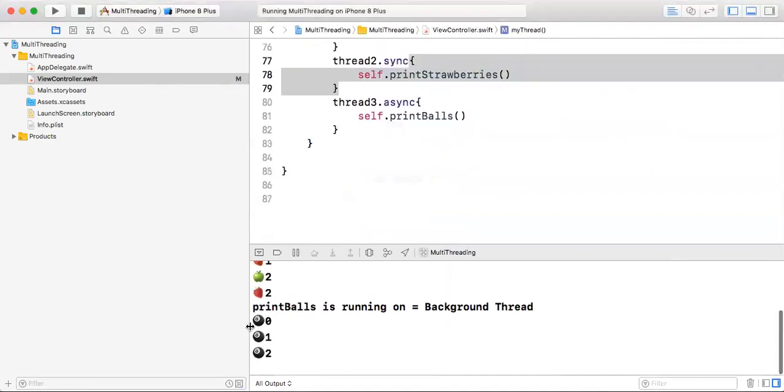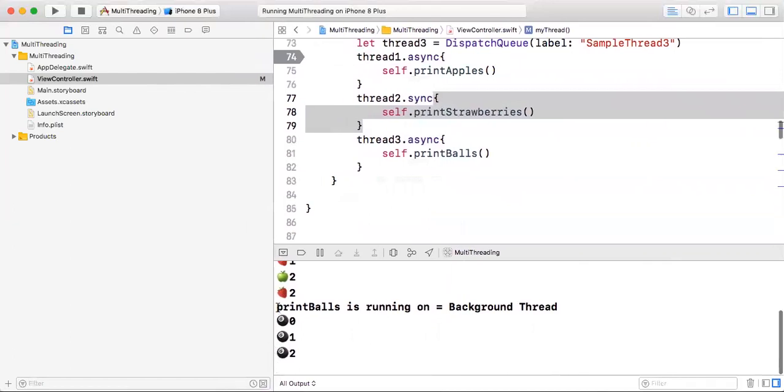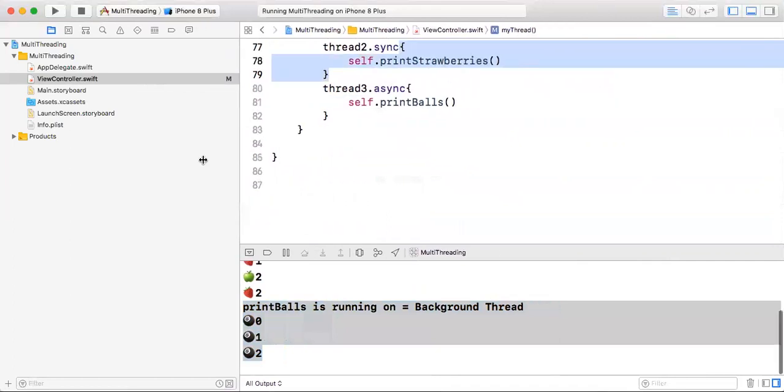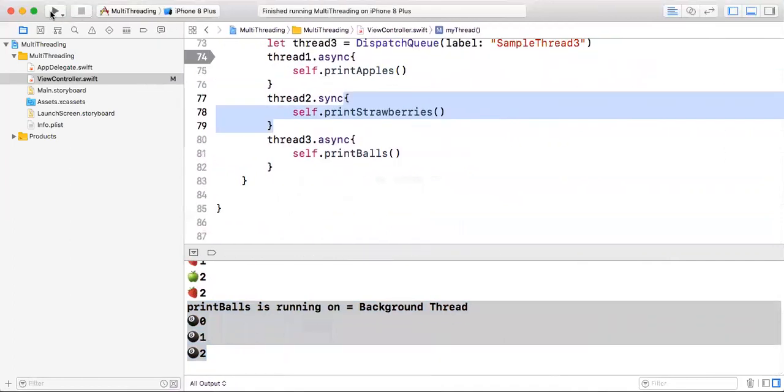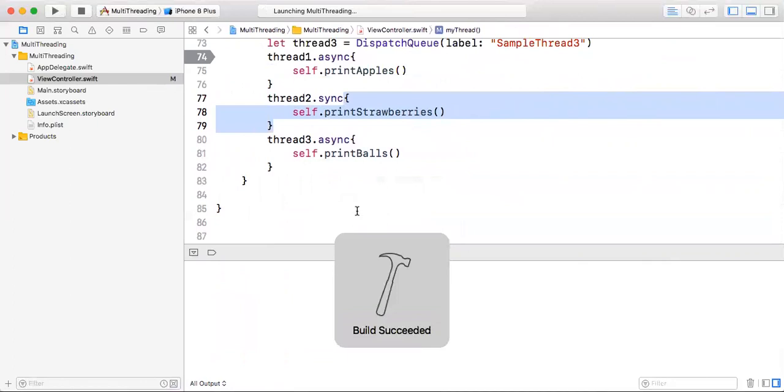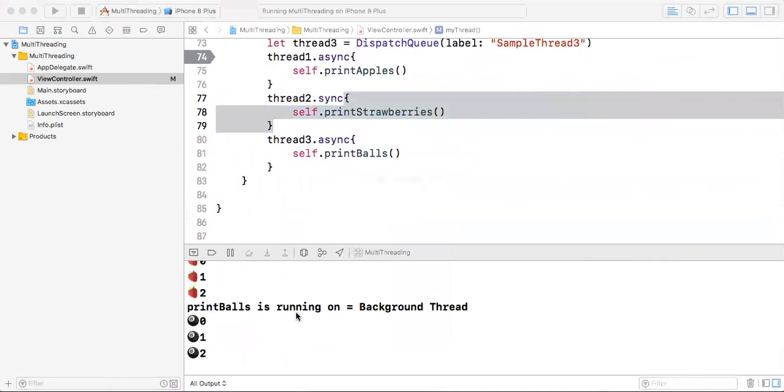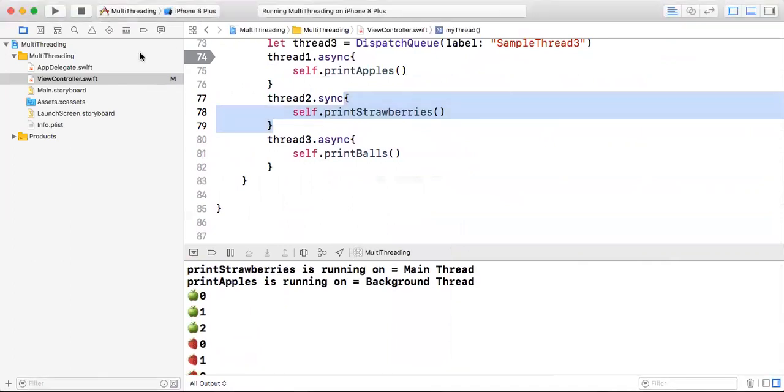So balls will always be executed last. If I have any other operation, it always comes after the main thread only. So this is a scenario.